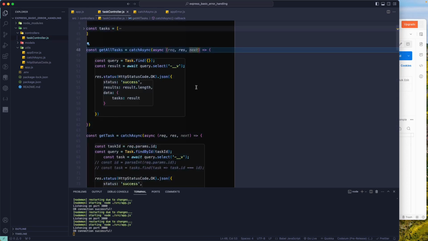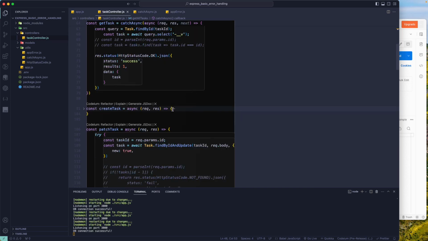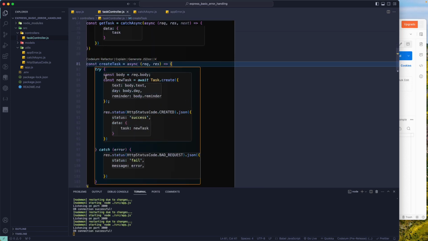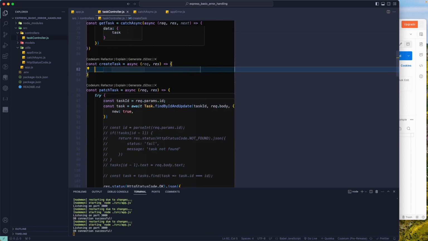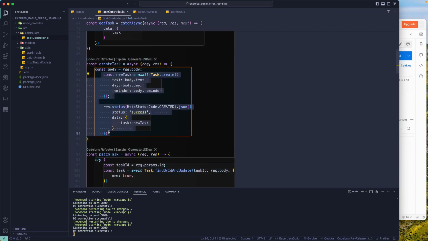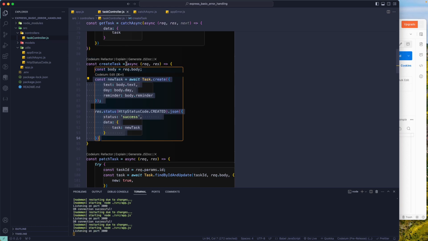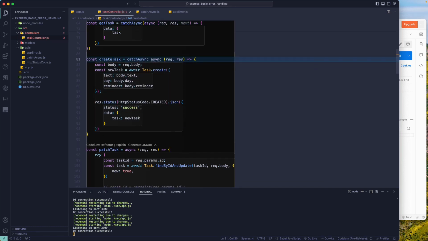Let's go back, and we need to do the same thing for this particular create tasks. Let's grab this one from here, remove all of this from here, and pass it over here, and it will be much cleaner, as you can see. We are going to extract that to the catchAsync.